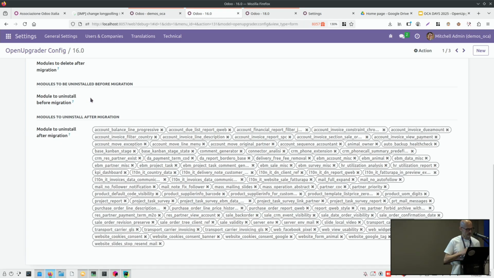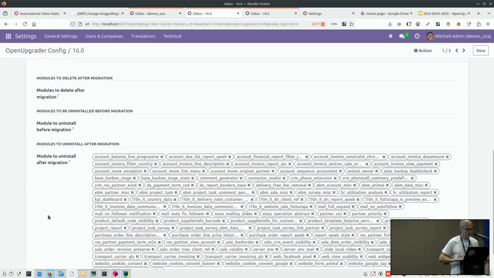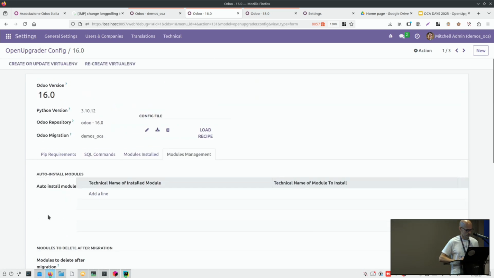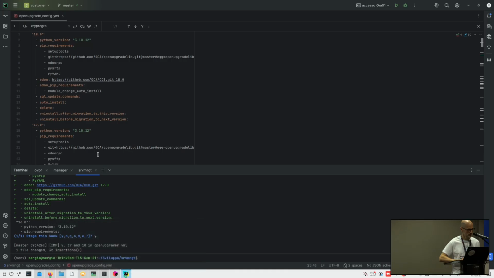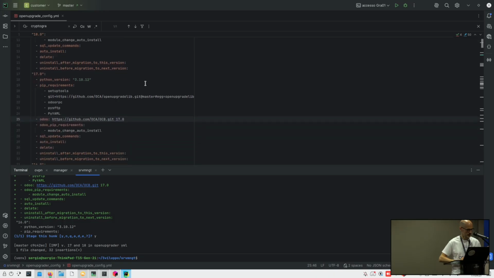Modules to uninstall before the migration, modules to uninstall after the migration because they are not migrated or the customer doesn't want to migrate them, and so on. All of this part is loaded. This one is very simple for 18, 17.